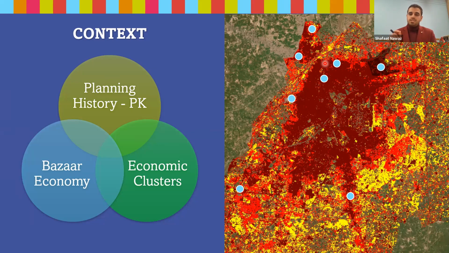I wanted to study those economic clusters in order to understand how they were being developed, and what role the state was playing, but more than that, I wanted to understand those areas and who the stakeholders were that were developing them in the first place. So I started with the very first cluster, which I marked here on the right, on the northeast side of the city, called Daroghawala. It's an industrial cluster, again on the periphery, the urban fringe of Lahore, and it also developed maybe in the last 2 to 3 decades.